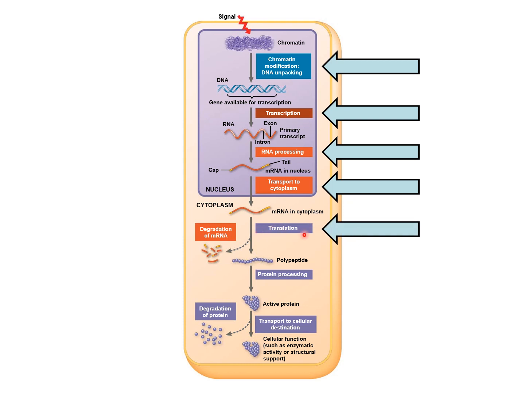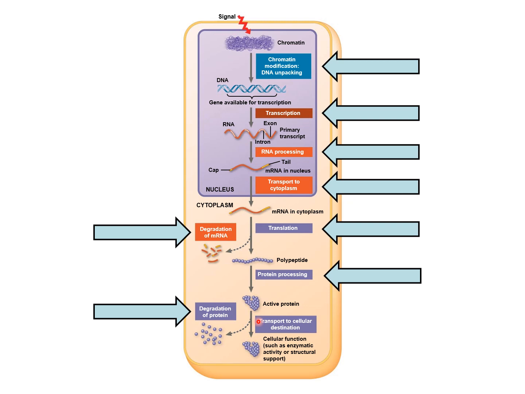You can regulate translation as well. You can regulate how quickly the mRNA is degraded. That kind of feeds back into whether there's a cap or a tail. How the protein is processed, including folding and post-translational modification, as well as degradation. You can selectively degrade proteins. And I'm not trying to get too super complicated here, but it's just have a basic understanding of these processes in a holistic way, and then you can see where there exists some possibility for regulation.